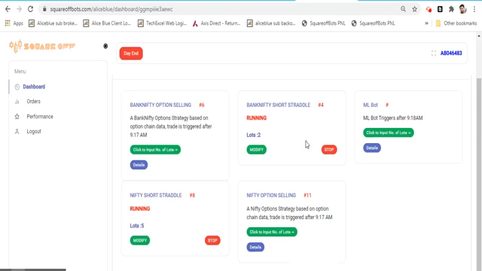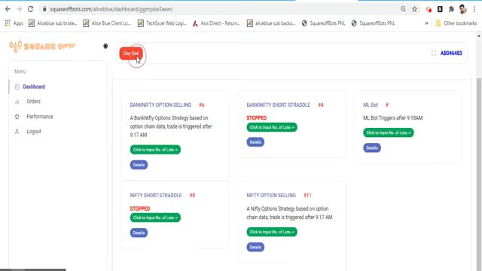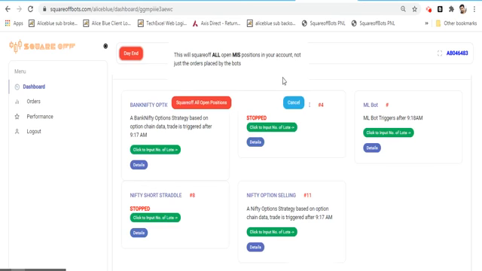So there is no necessity for you to track what the price is at 9:20 or what the ATM strike is at that time. You don't need to do any of these things. The bot will automatically do that for you and place the trades along with the stop loss. That's it. In case you see that your orders are in profit, say by 11 o'clock or 12 o'clock, and you want to square off, you can simply click on the button. This will stop the bots, and you can just directly click on this day in. This will square off all your intraday positions automatically.